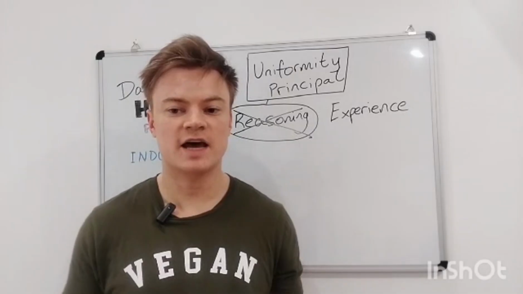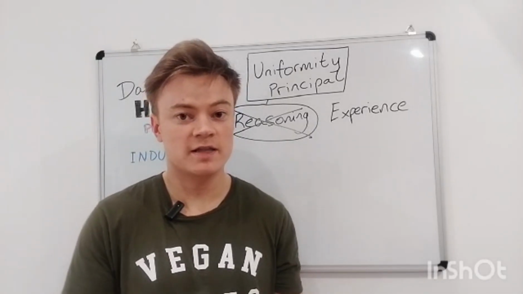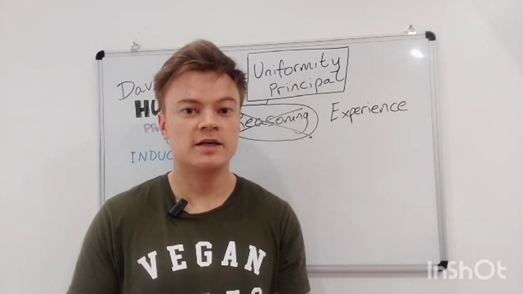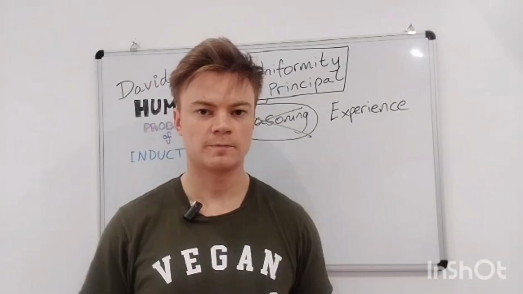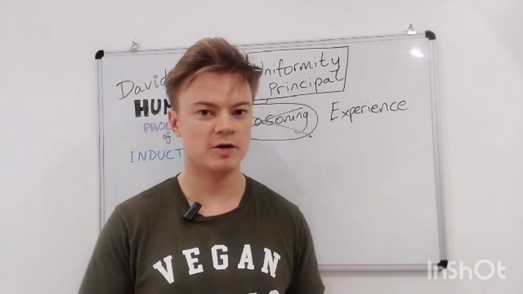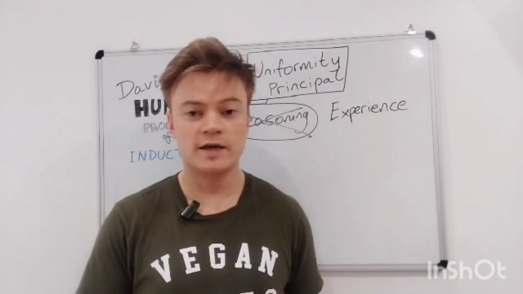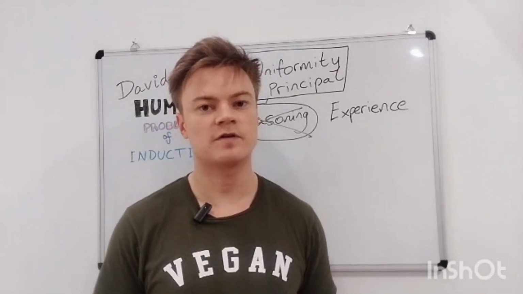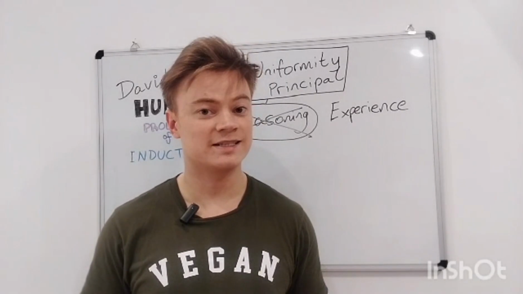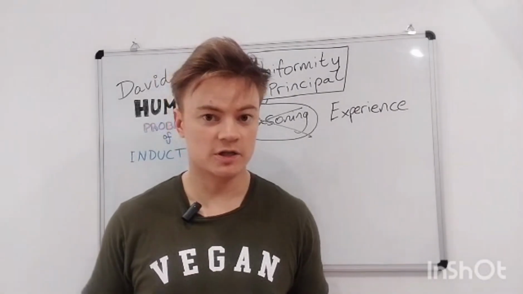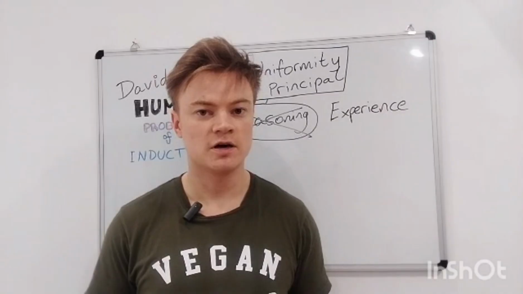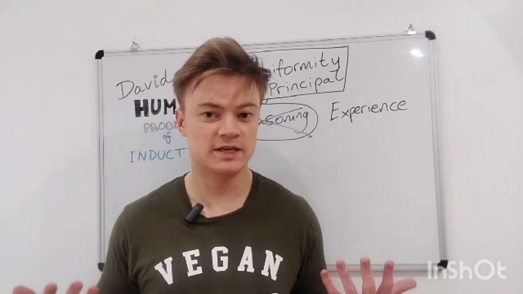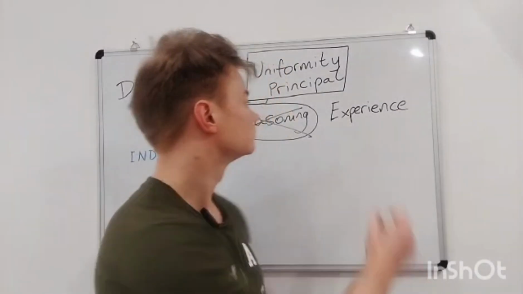We can't appeal to past actions of what has happened to try to justify that they will be representative of future actions if the very thing we're trying to justify is that the past will resemble the future. Therefore, any appeals to past experience are just going to be circular. And given that circular justification doesn't confer justification, it seems like we can't justify the uniformity principle via experience either. If circular justification could confer justification, I could presumably say unicorns exist, and you ask me why, and I say, well, unicorns exist. It doesn't matter that that argument is circular.